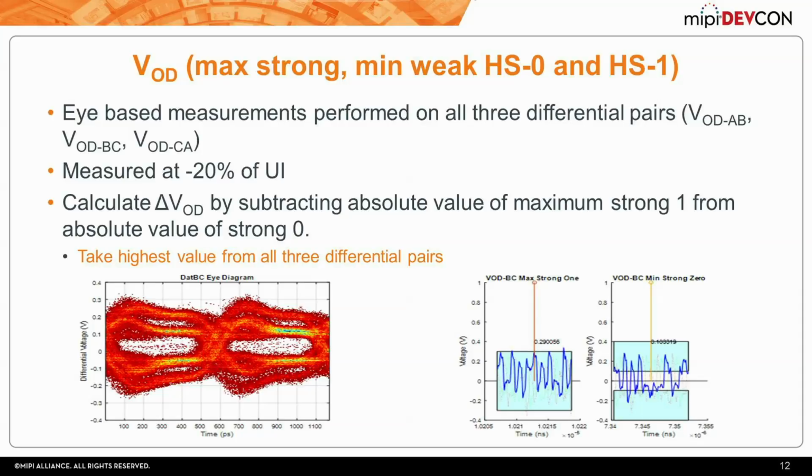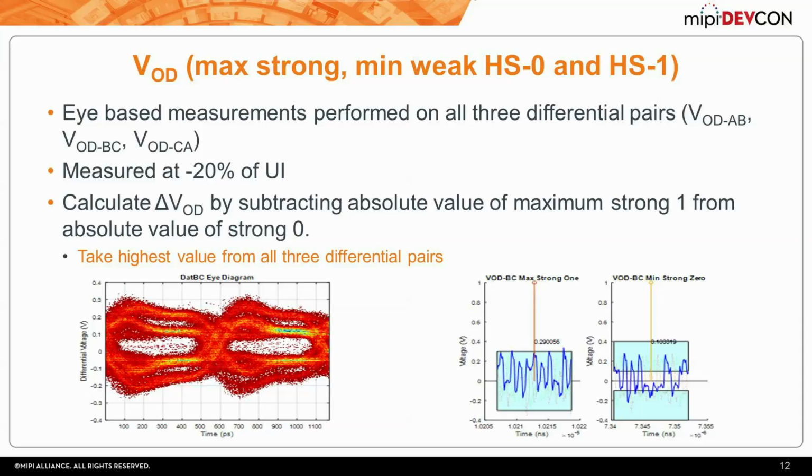So you can clearly see, though, there's the strong and weak 1 and weak and strong 0. And you want to verify, at 0% of a UI minus 20% on this built-up eye diagram, that your strong 1 maximum value, so if you just took a slice right there, the maximum strong 1, is in a certain range, and the minimum weak 0, so the bottom of this distribution. You can do the same thing for the outer edges of the weak 0 and strong 1.